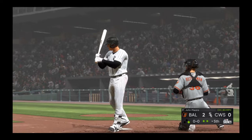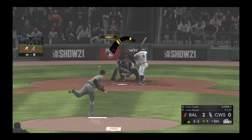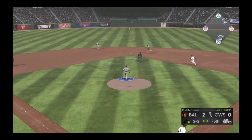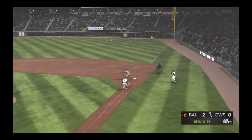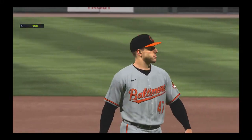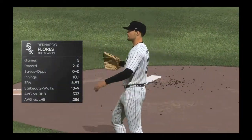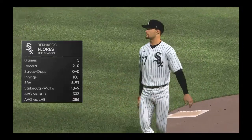Now it's a strikeout there. John Means picks up out number 2 and strikeout number 2 on the ball game. And it's Chris Taylor with 2 away, hits a comebacker there. Means fields his position, throws to first, and it's another scoreless inning of work for John Means, who continues to absolutely just deal out there. Not racking up strikeouts, but he's getting the job done, and that is going to do it for Sonny Gray's day as they're turning to the bullpen.